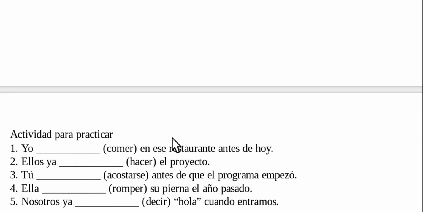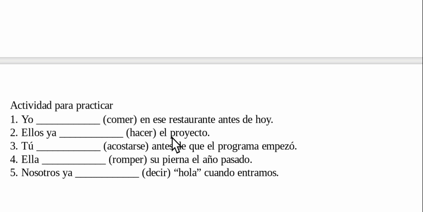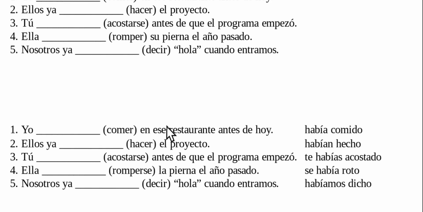So what I got for you are 5 sentences to practice this. If you want to pause the video for a second, maybe right now, pause it, do the activity, and then I'm going to scroll down in about 3 seconds. So pause it if you want to do it. Okay, here come the answers. I'll tell you what the sentences mean as well.